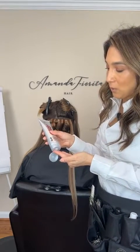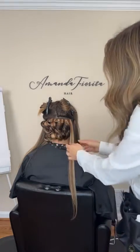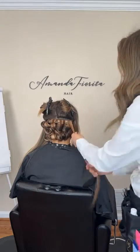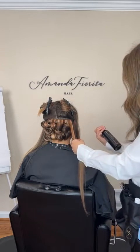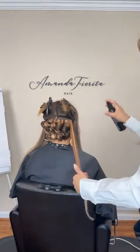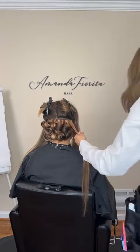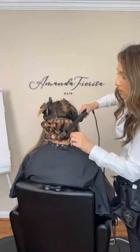But in this case, I'm going to use a little bit, rub it in, and then put it on the ends. I would do something like this when the client has very dry hair. I'm gonna try this Silhouette pump spray. I usually get it from Amazon or eBay because it's not sold here, but I just want to show you that there's a pump spray there, flat wrap, and then we twist, twist and twist.